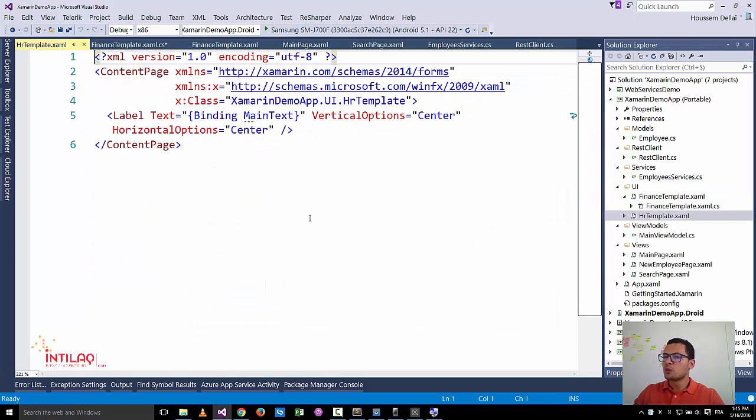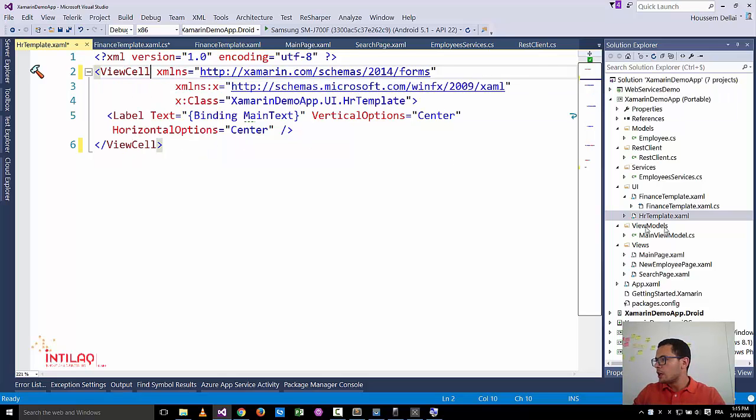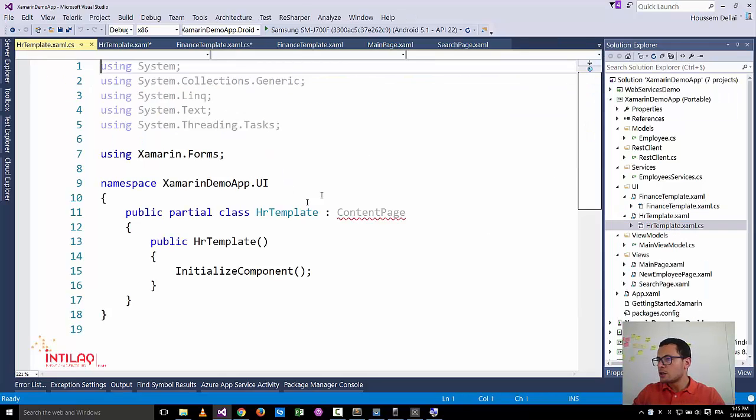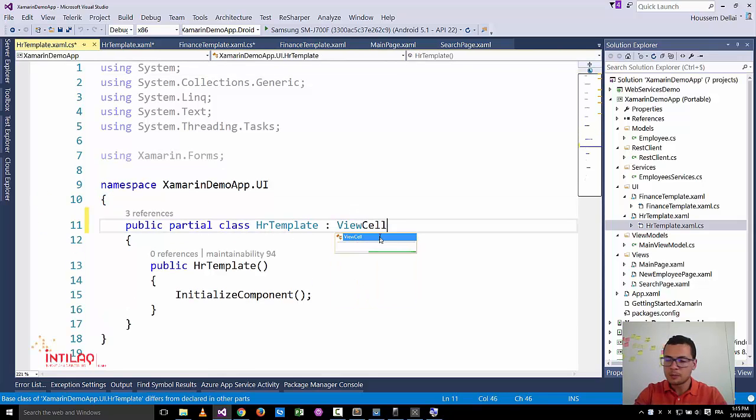So this template will be responsible for showing the employees working inside the HR department. So I'll do the same here. I'll change the content page to a view cell and also change that type in the code behind here, view cell.